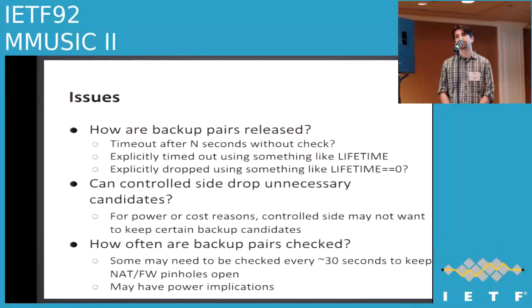The reason option 2 might be used is if there are cases where, for power reasons, we don't want to keep sending pings, but we don't need to keep any pinholes or anything else open. So we send one check which says keep this around for the next 5 minutes, but then we don't send continuing checks on a regular basis. Now, how that interacts with continuing consent may be problematic. The point I'm trying to make is, how do you come up with that value of 5 minutes? What sort of an oracle are you?